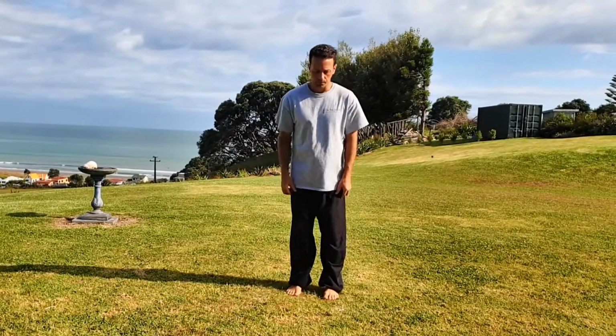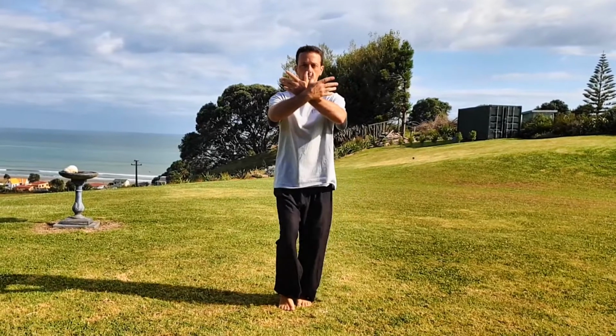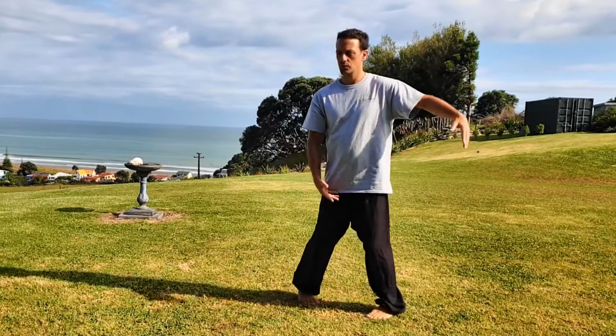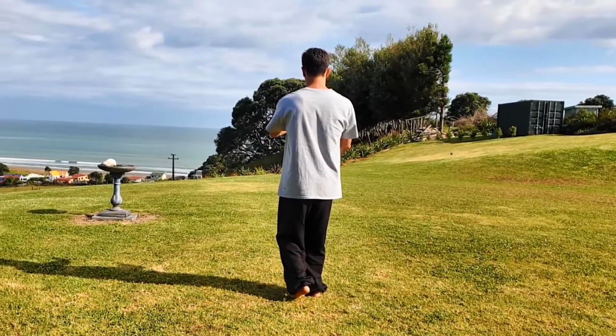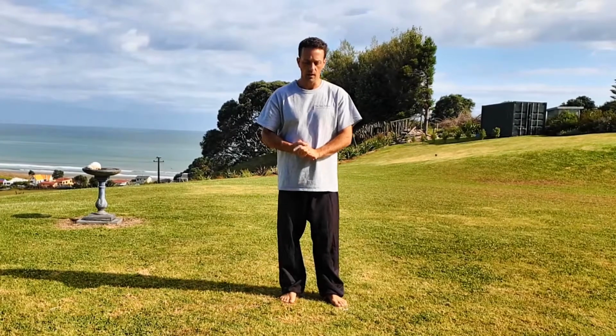Okay, I'll do it one more time from the normal position, from our starting position. 1, 2, 3. Okay, that's the end of the first part of the second section. We'll start with the second part soon.